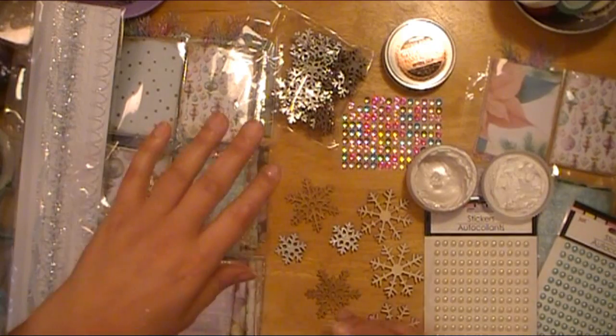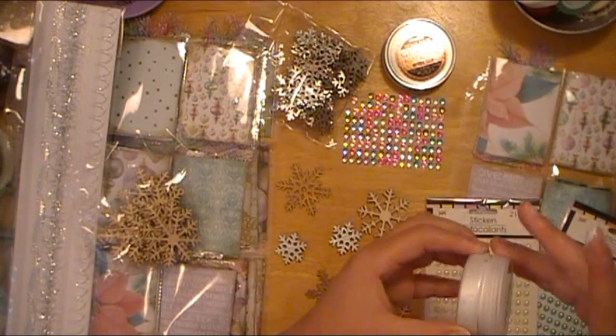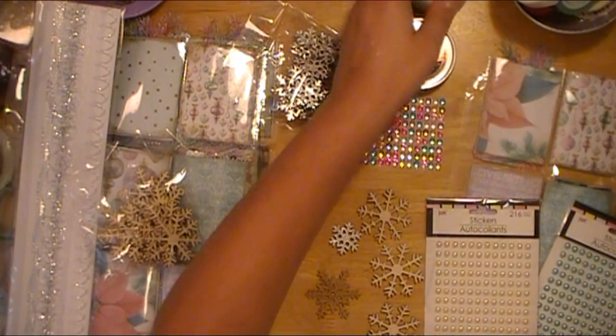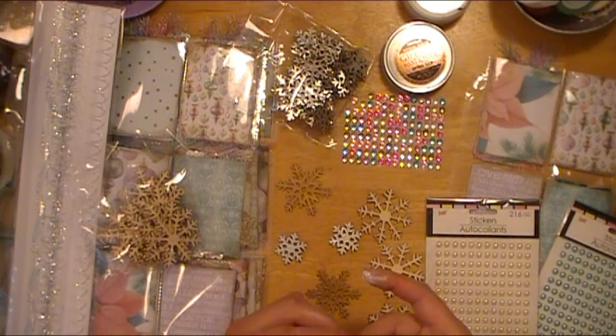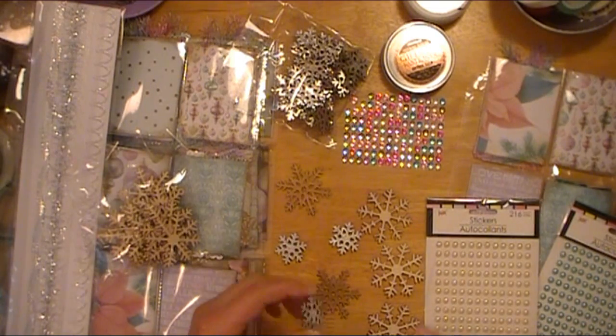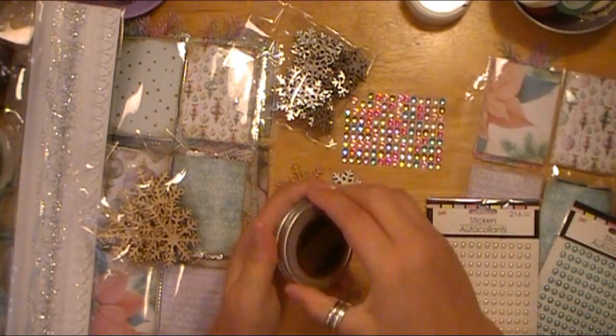I'm going to go ahead and work on getting these with a gilder's paste, and I'll show you that really quickly just in case you have not seen my mason jar lantern that I talked about. I don't want to waste this, so let me put what I have on my finger on here, so I'm not wasting any of the medium. I want my finger off here because I don't want to contaminate my gilder's paste wax with the texture luxe. Let's make sure my finger is really, really cleaned off. And now I'm just going to go ahead and open this up.